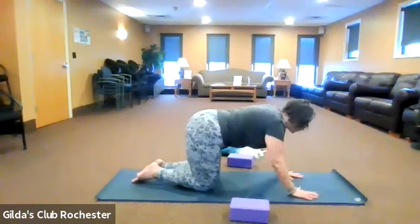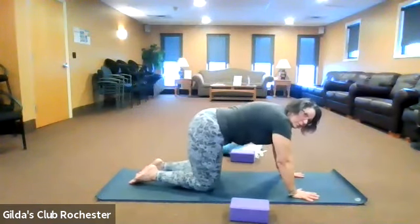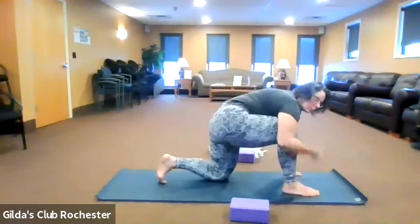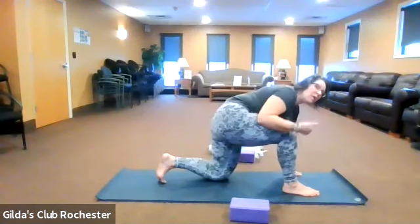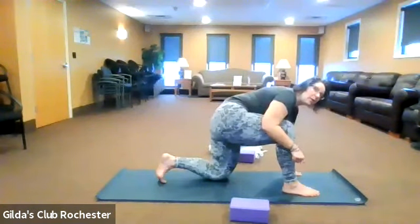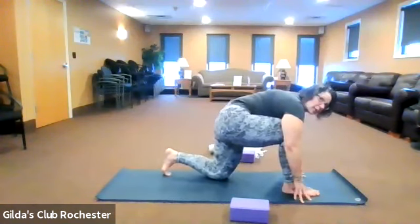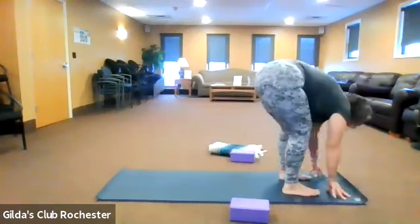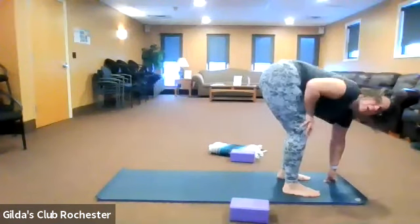So from the all fours position, we're gonna practice this a little bit, okay? From the all fours position, just like we did, pull the belly up, inhale here, exhale, step that right foot forward. Beautiful. Now what we're gonna wanna do is step the left foot forward into a forward bend. So we're gonna tuck the left toes under, and we're gonna kind of lift our trunks up, and then inhale and exhale, and step your back foot up to your front foot. Good job.